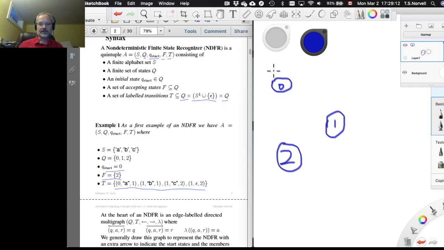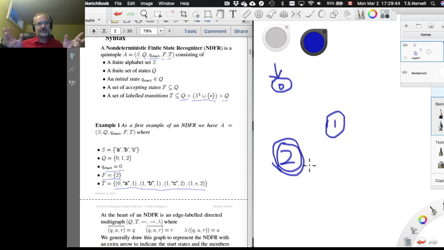The start state I'm going to represent by putting a little arrow into it that comes from nowhere, and that's just to indicate that it's a start state. Any accepting states, I'm going to represent in my graph by putting a double wall around it. Okay, that's a bit ugly. Try that again. So we'll have a double shell on accepting states.